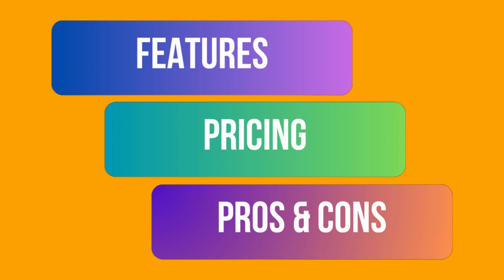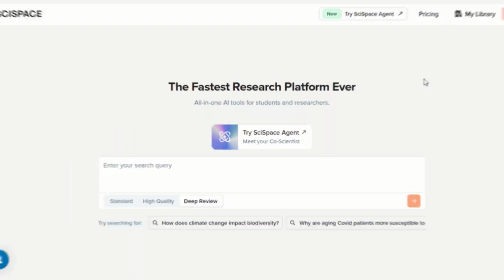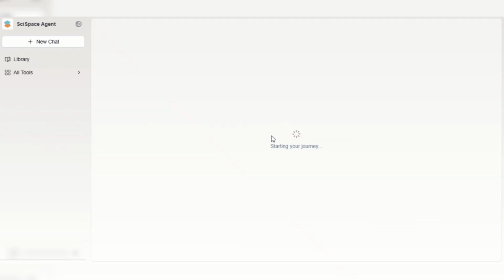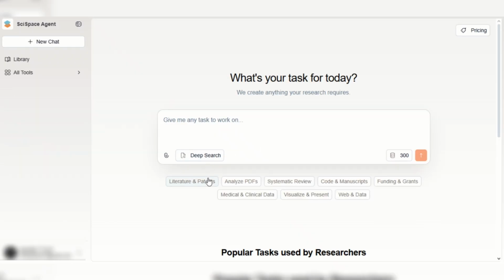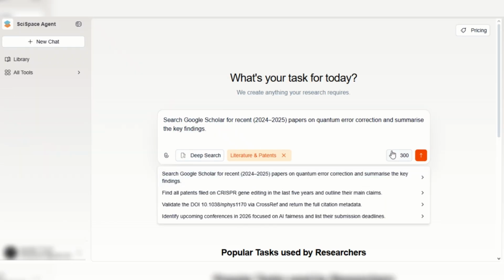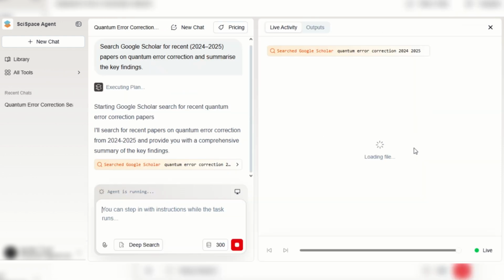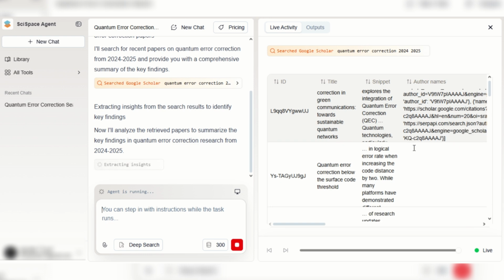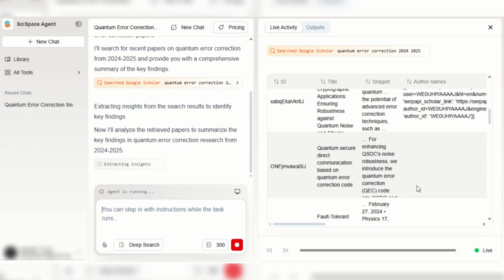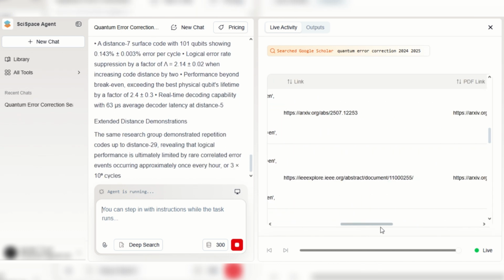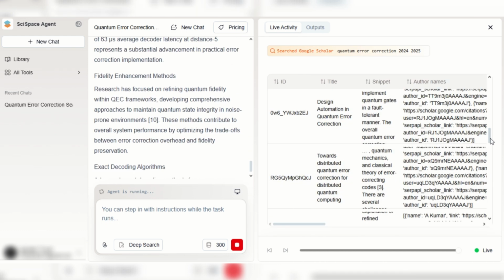Now, the foremost feature is the SciSpace agent, which is the latest AI-powered research assistant from SciSpace. And this workspace can handle your entire research workflow. A single prompt right here will activate an all-in-one research powerhouse that understands your goals and automates every task, including searching, reading, analyzing, and writing, so you focus less on the grunt work and more on the breakthroughs.